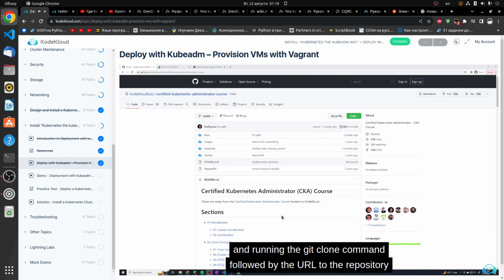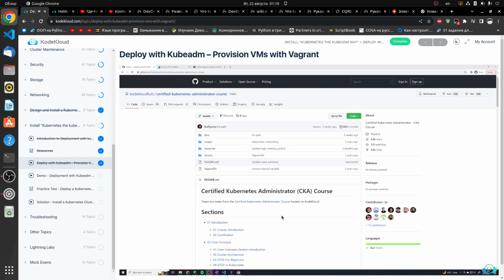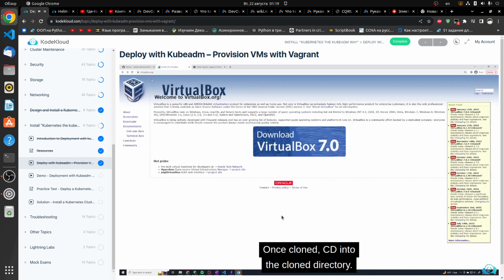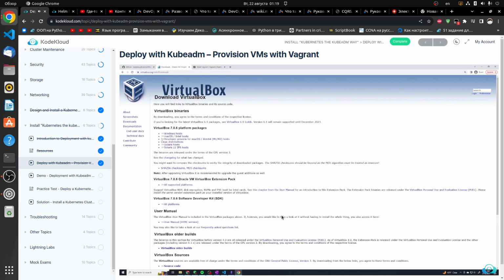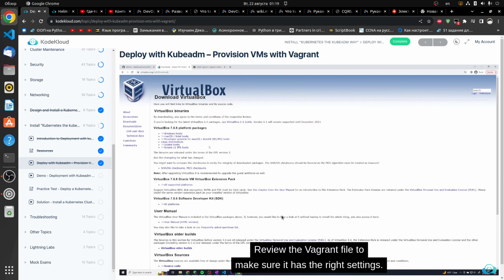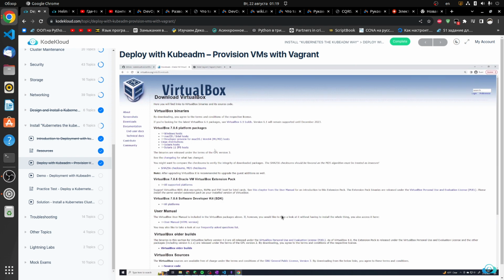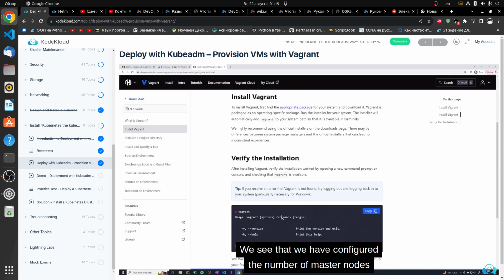So the prerequisites, obviously, for this video is you have to install VirtualBox and you have to install Vagrant. If you take a look at VirtualBox, you could just go to virtualbox.org, and there's going to be a downloads page, and you could just select the specific operating system you're using, and then just follow the steps. Pretty simple. And then Vagrant, if you go to the Vagrant documentation, they have a walkthrough on how to install Vagrant as well.